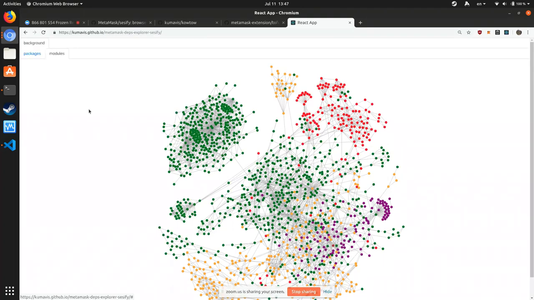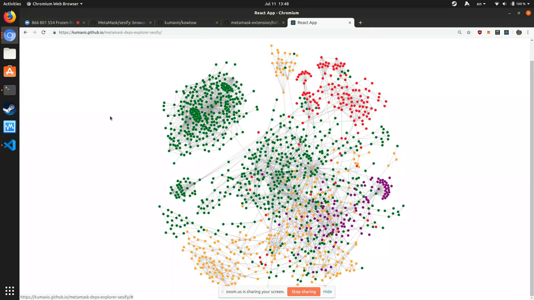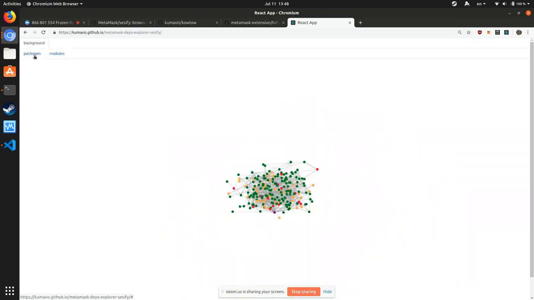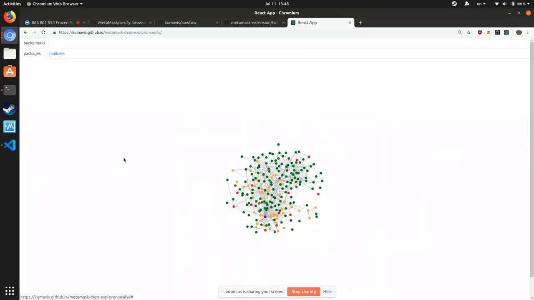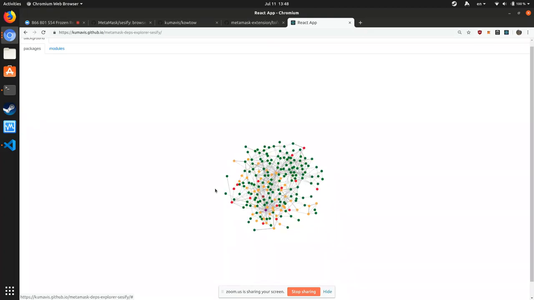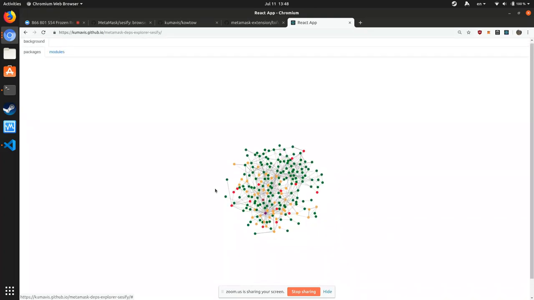Yeah, so this is included for, I don't know, for fun or for discussion, but it's not really more informative than looking at the packages view, because that's where permissions are defined. So yeah, that's been some of my work on SESify so far. This is great.